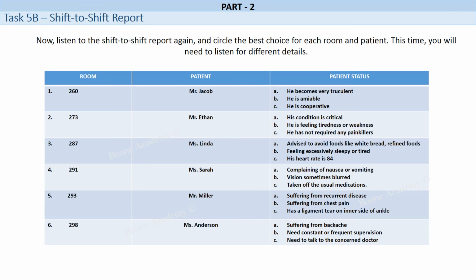Room 298, Ms. Anderson. She's a 60-year-old female, who was admitted through emergency with chest pains today. She has an abnormal ECG with a negative troponin so far, and she's reporting a 5 for her pain that's down from 8 on admission. She's on a cardiac diet. She's aware that if she needs to go to the bathroom, she needs to press the call button but she's a bit resistant to the idea. So you need to keep an eye on her. She's also got 2 milligrams of morphine available for pain as needed every 4 hours.